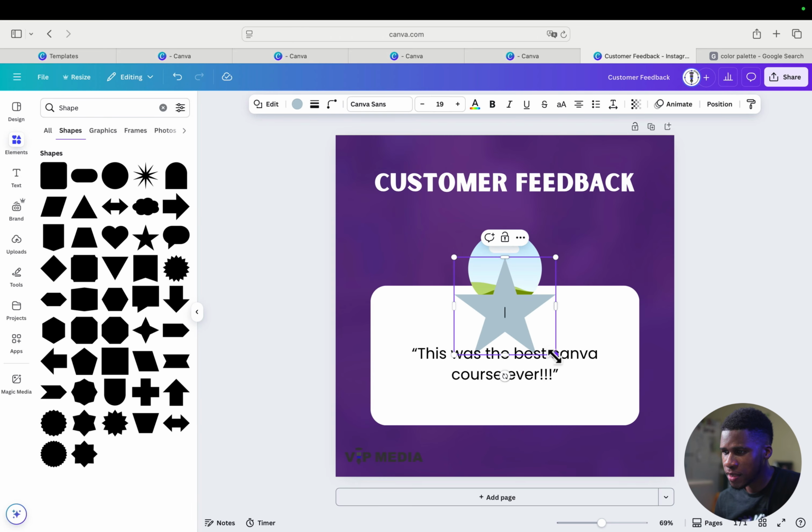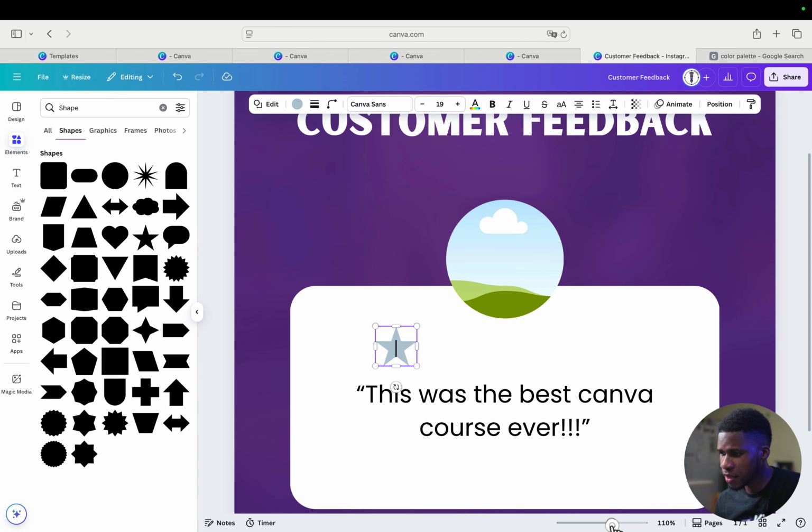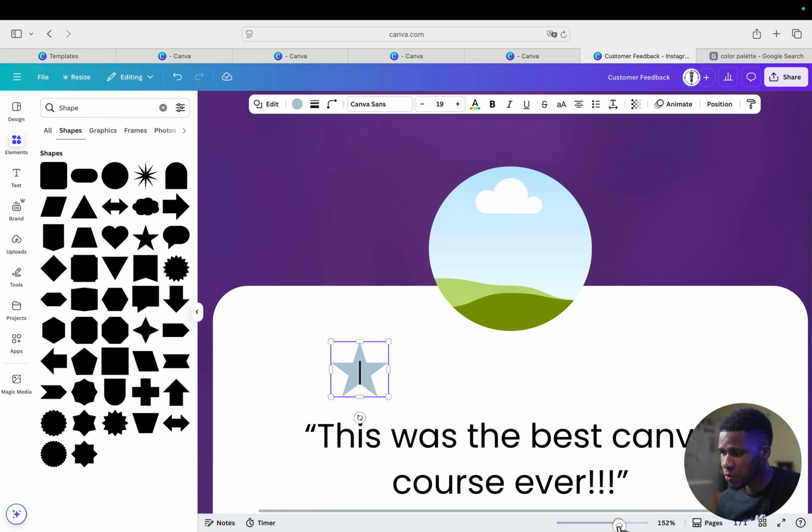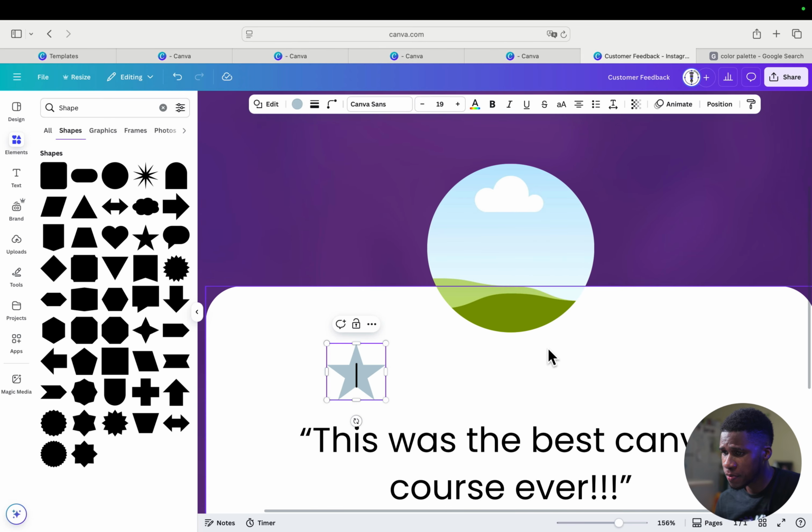So to resize it, I'll click on the edge again, resize it, drag it inwards. I'll click on it to move it around. I'll make it a bit smaller. So if you want to zoom in, I'll zoom in. In this case, I want to zoom in, so I'll just zoom in using the zoom in tab at the bottom.